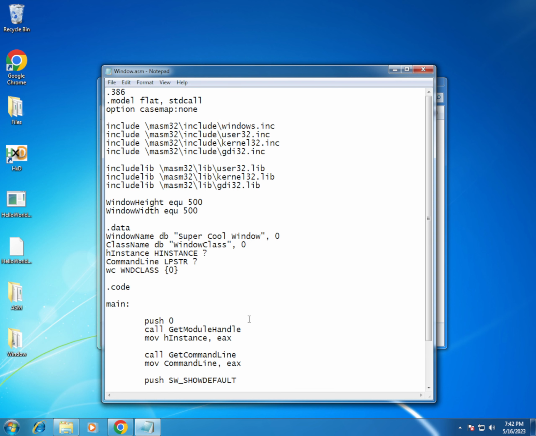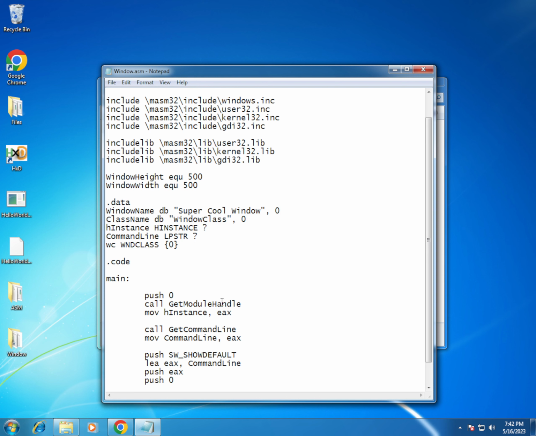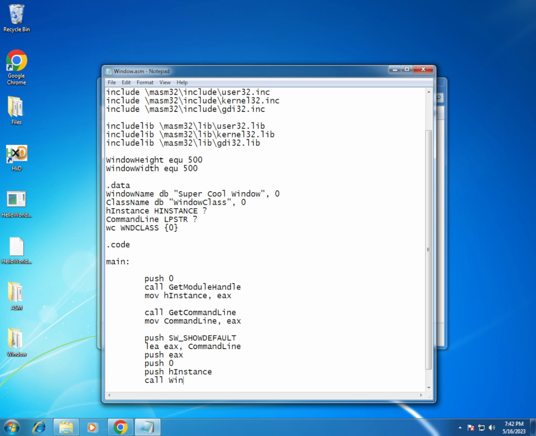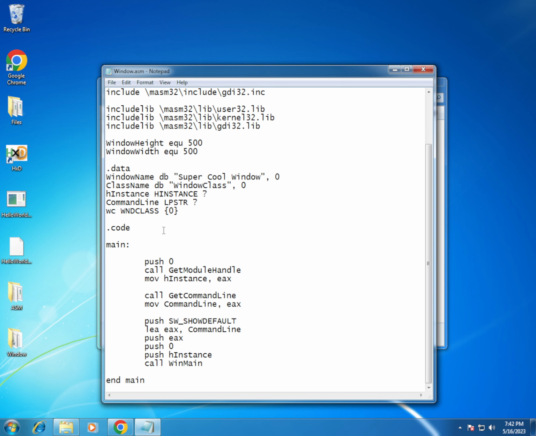So now we're done with the arguments, so we can just call WinMain, and we'll be good. But like I said before, we're gonna have to make our own WinMain, because there is no actual WinMain yet. So first let's just make the exit functions here.